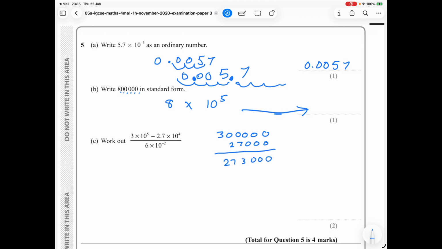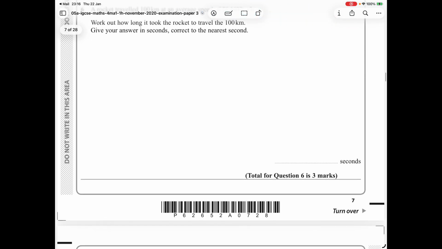And then you're dividing it by, again, if we put 6 there, that's going 1, 2 that way, so that's 0.06. Divided by 0.06 equals, it's going to be big, because if you divide something by something smaller than 1, 2, 3, 4. I sort of feel like we should be doing that in standard form, but we're not, so that's fine.